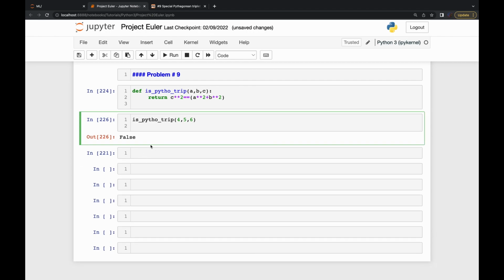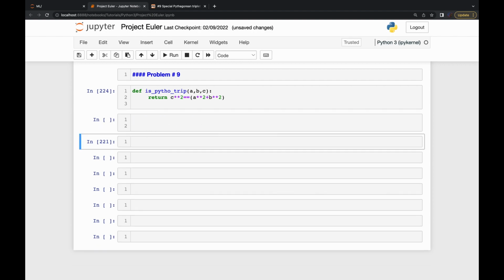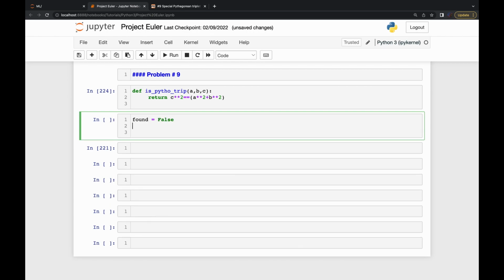Now let's create a loop to search for our number of interest. Let me create a variable first, found is equal to false. Basically, as soon as we find the number, we should break out of the loop.